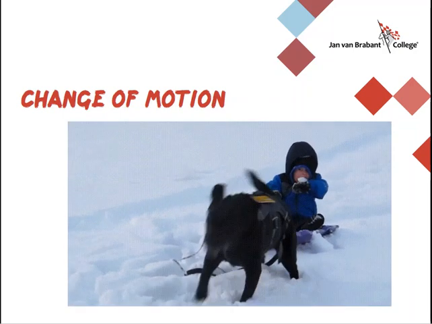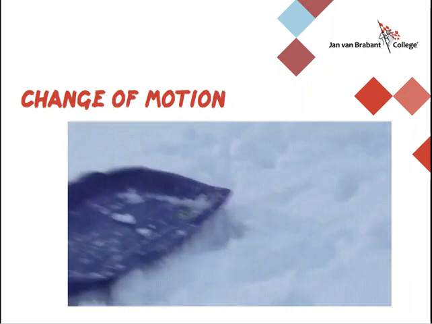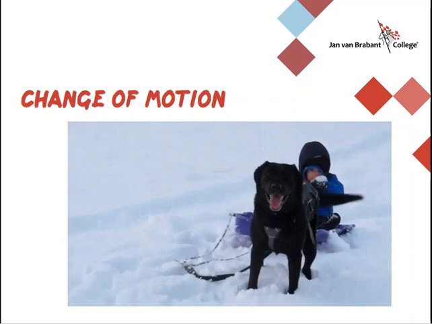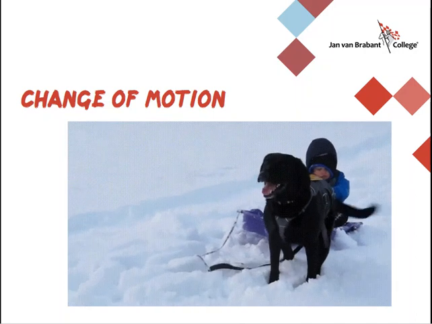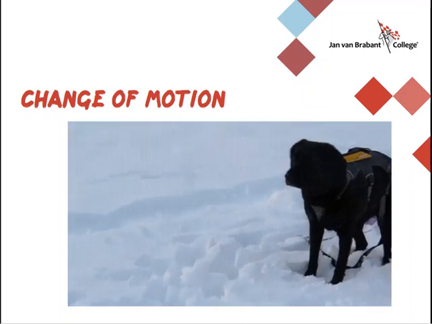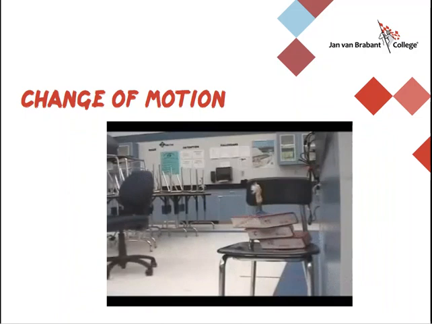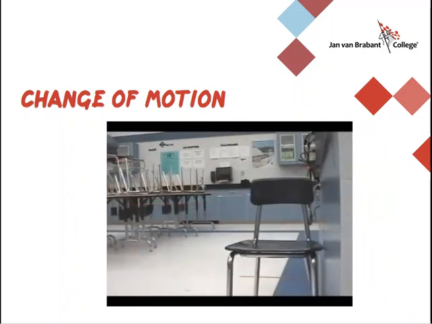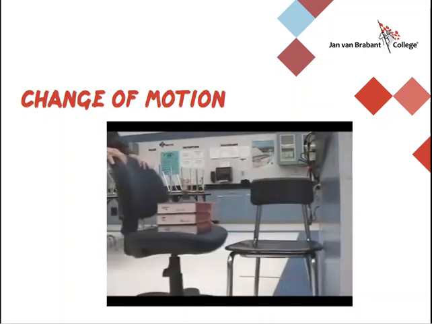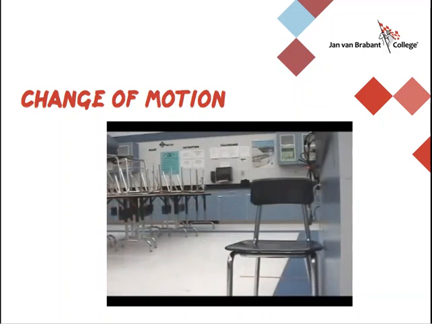Here you see a very happy dog and a cute little baby. Did you see that? Did you see what happened when the dog started running? Poor kid. Let's have a look again. Oh. Here's another example. Okay, wait for it. Did you get that? Did you see what happened to the books?